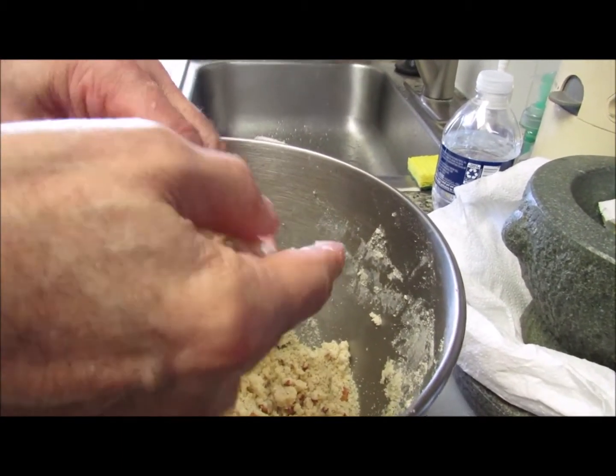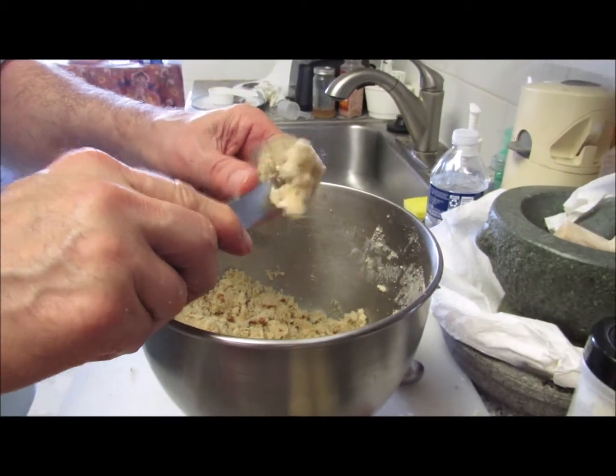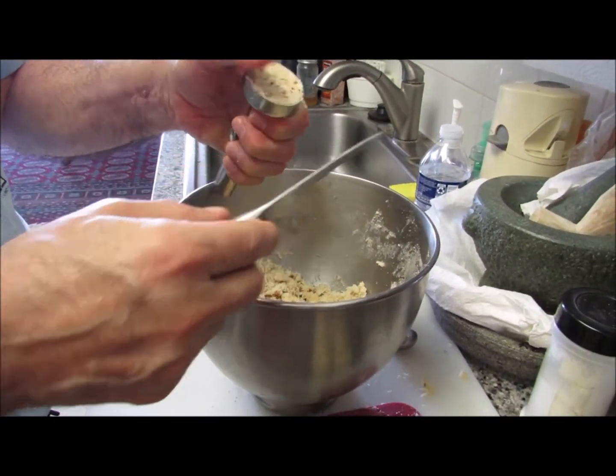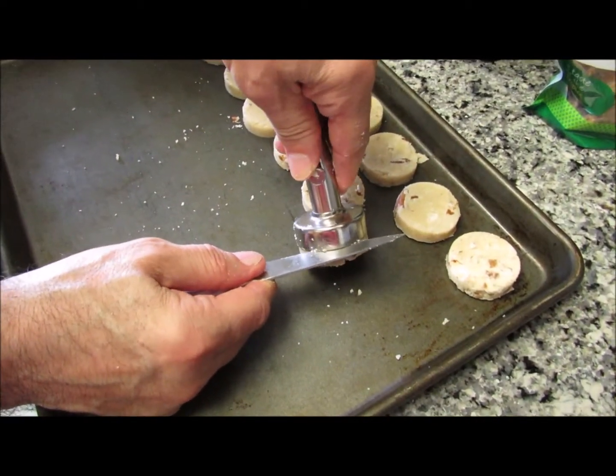Here's another view of the mold. We cut the excess, make it nice and flat, and then we release it. Notice that we may need to rotate the mold slightly in order to release it easily.